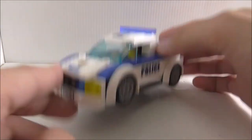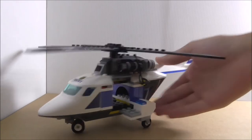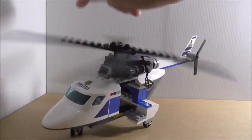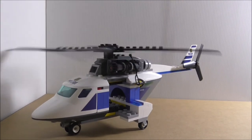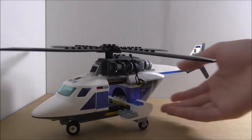So this is the police helicopter. You can see the top here has these blades, which do spin pretty nicely, I guess, but they wobble quite a lot. But they do spin.